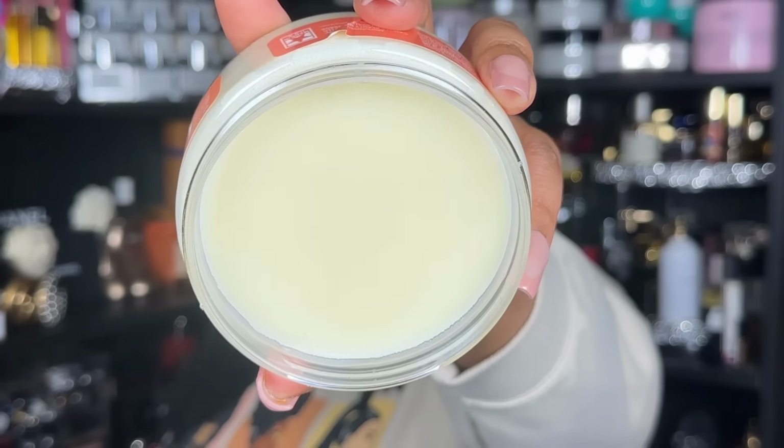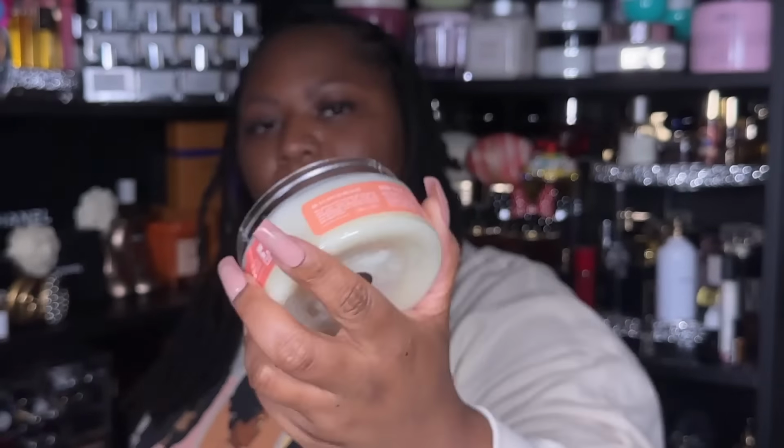I think I have a Trader Joe's body cream in citrus, and I think that might be the only citrus scented. Well, I have Whispers of Truth. That one's kind of a citrusy one, but other than that, I don't have a ton. Of the scents I was interested in trying, that's why I picked this one. I haven't used the grapefruit one yet, but it smells really good. It smells like grapefruit, like a sweet grapefruit. So I can't wait to use this one.